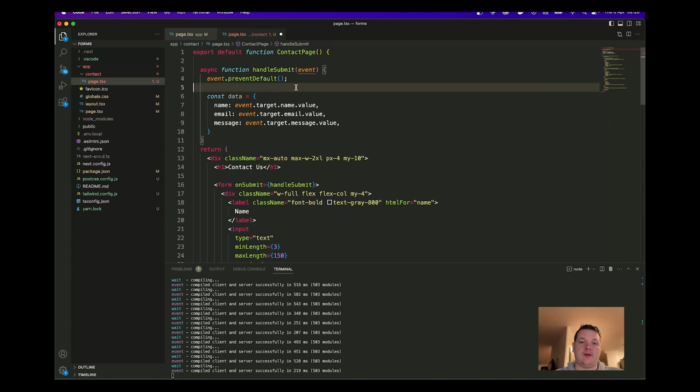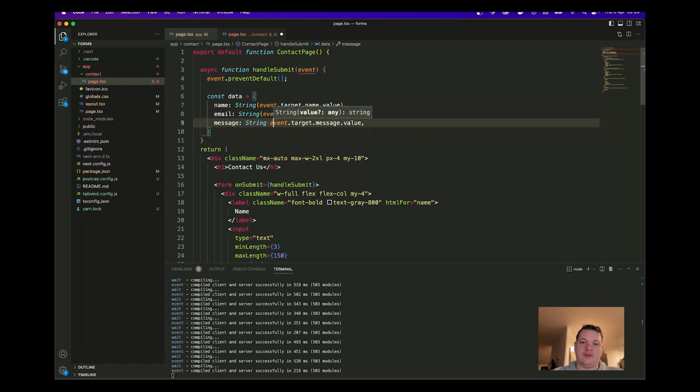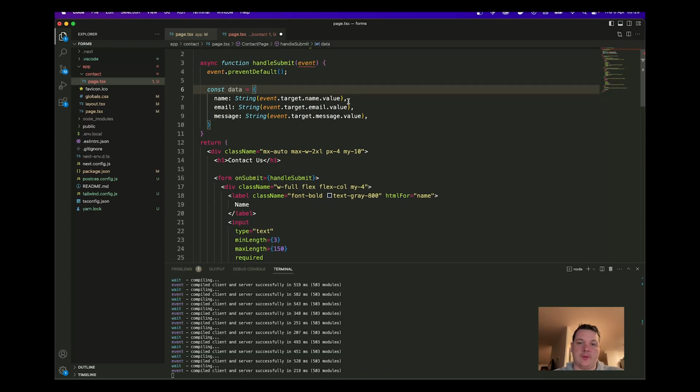So we have our data now. And at this point, I'm just going to say like this must be a string. So we get no funny business. Well, we're not saying it has to be a string, but we're converting it to a string. So it will be a string anyway.